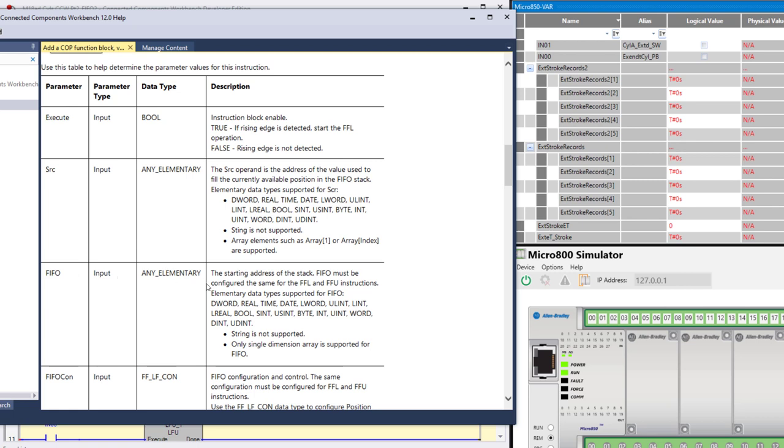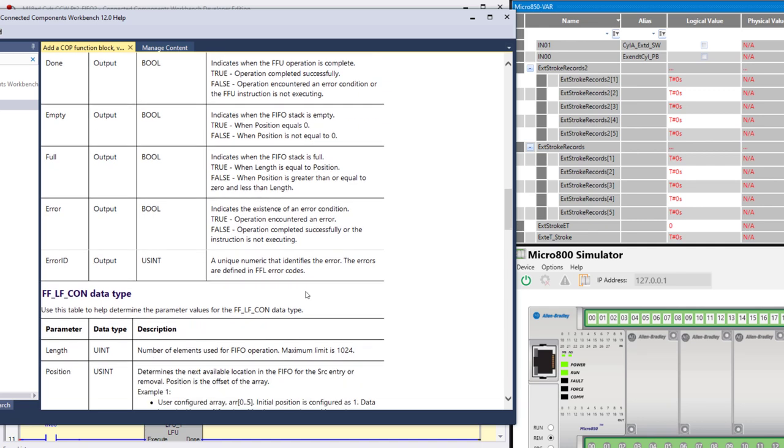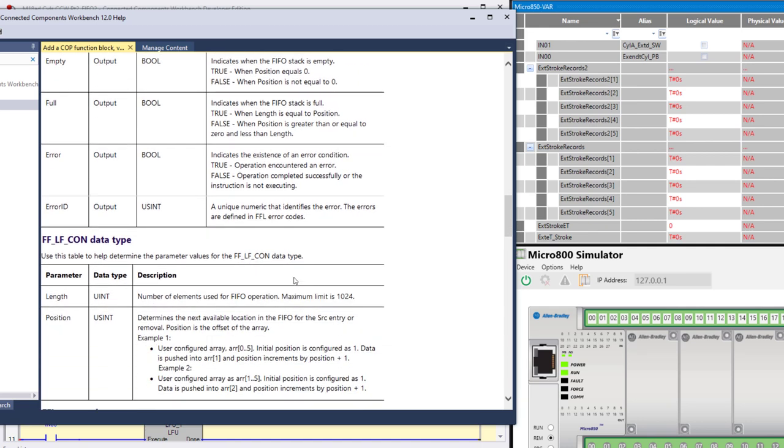One of the more important ones is right here. The input can be any elementary data type, and notice it shows double word, real, time, that's the one we're doing, date, etc. String is not supported, so you cannot stack strings in a FIFO stack or a LIFO stack. Here it explains the configuration control. Notice it says the same configuration must be configured for the FFL and FFU instructions for the same stack.